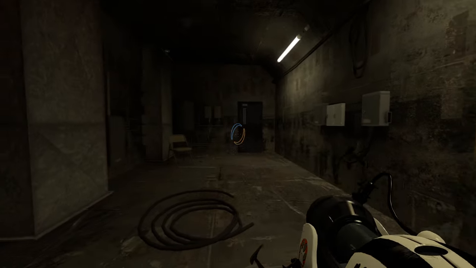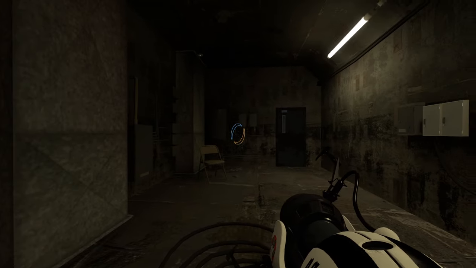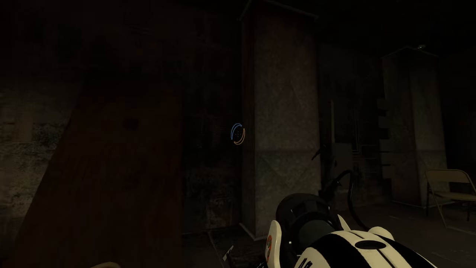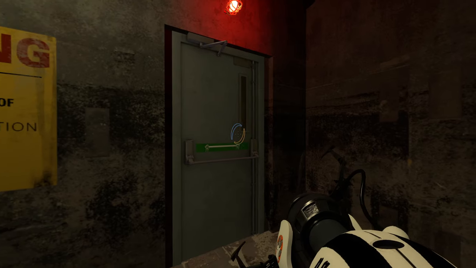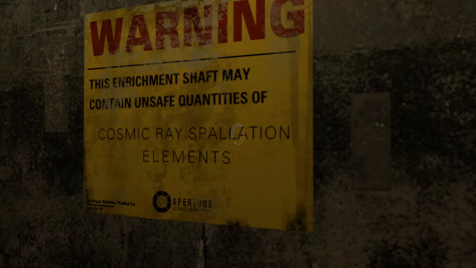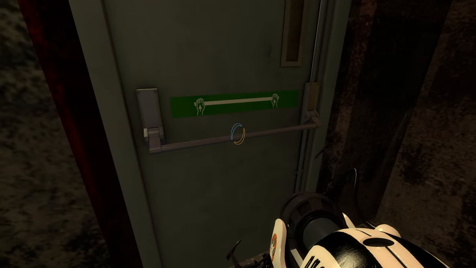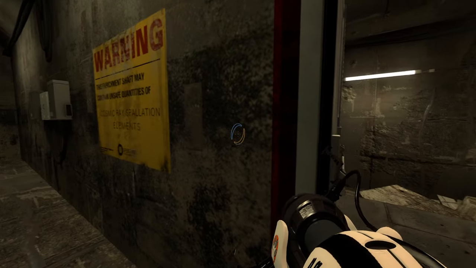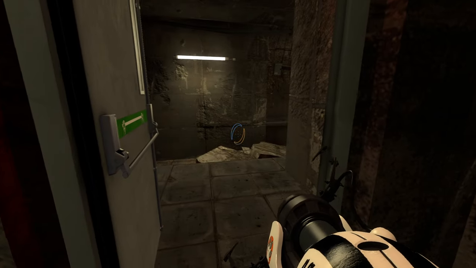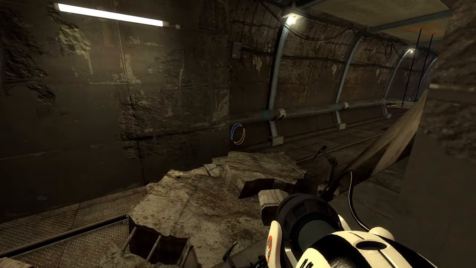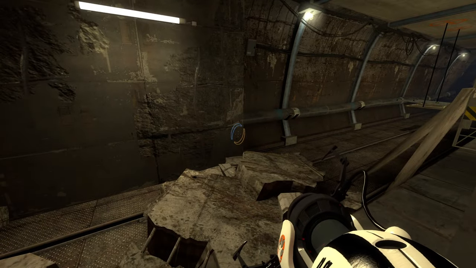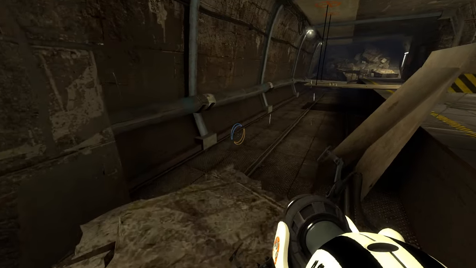Right, with that out the way, we're once again starting in a small, dark, dingy bit of back aperture corridor somewhere with a single unassuming door, but the promise of cosmic ray spallation elements ahead, meaning we'll all be feeling very good about ourselves, or rather dizzy. I don't know which, because I still haven't actually thought to go ahead and look up what that actually means. Always fun to say spallation though, isn't it? God, try it now. Spallation.